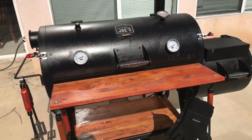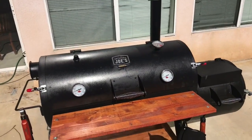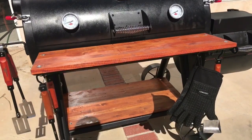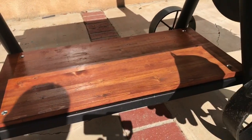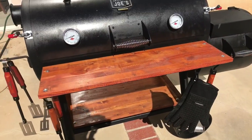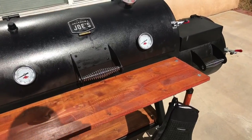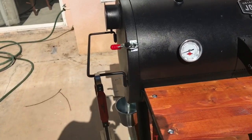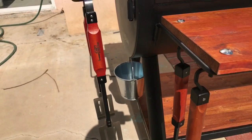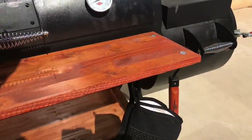Alright, so we're going to go out there and I'll go ahead and show you the grill. Okay, so here she is in all her beauty. My Oklahoma Joe Longhorn reverse flow. One of the first things that's going to jump out to you, I'm sure, is the wood. I had some wood from Lowe's, stained it, got some bolts, nuts, and washers, and just attached it to the shelving that came with the grill. Worked out excellent, especially with the Oklahoma Joe tool set that you can find on eBay. Matches very well with it.